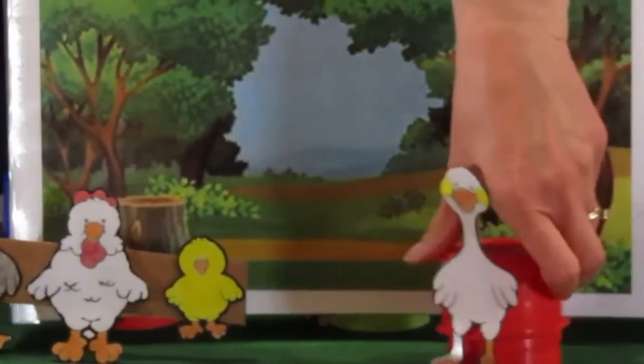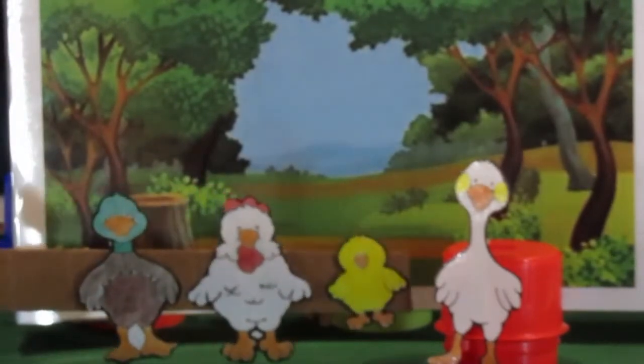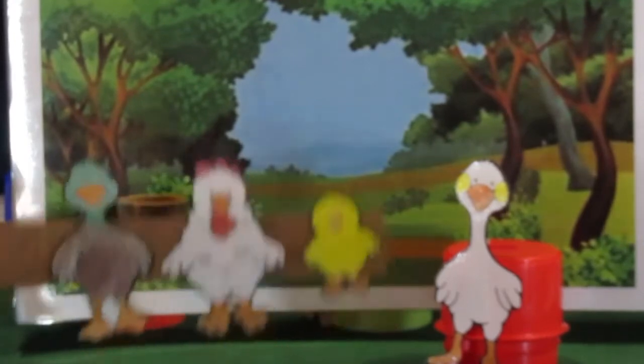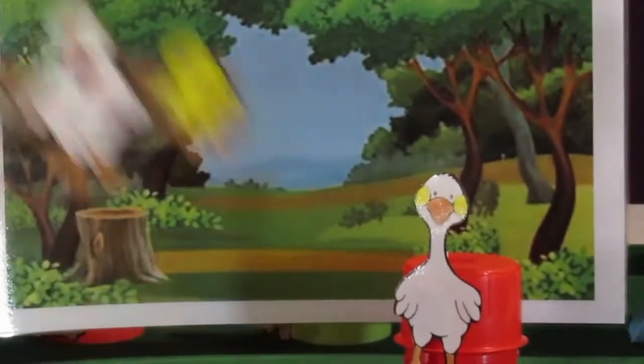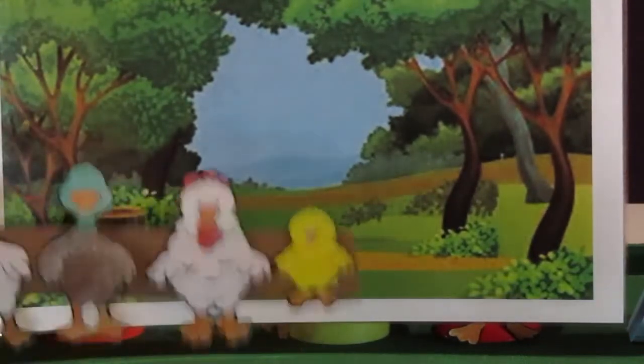Next they met Goosey Lucy. Where are all of you going in such a rush? Asked Goosey Lucy. The sky is falling, cried Chicken Little. Come with us to tell the king. They hurried off to tell the king.